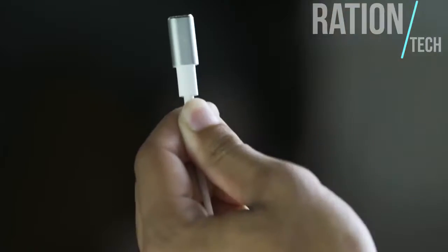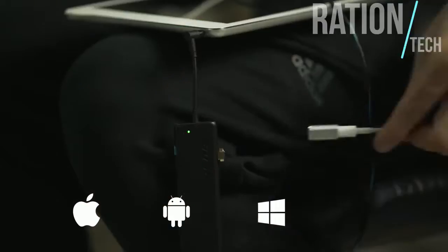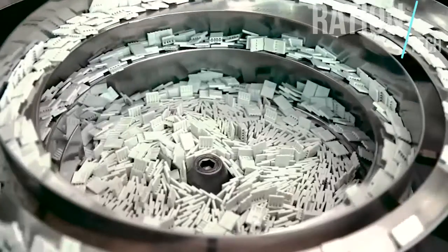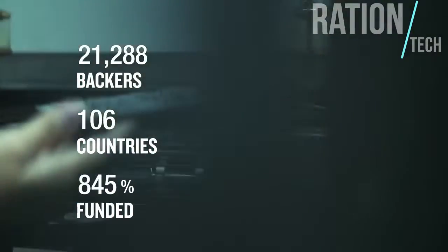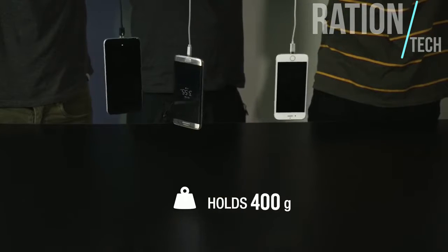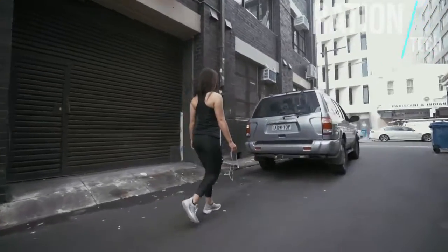Three gold-plated adapters: Apple Lightning, micro USB, and USB-C. Fits all modern USB devices. X-Connect is designed by ASAP Technologies, who through the magic of crowdfunding have already shipped to more than 20,000 backers from all over the world. If it's a whole new cable you need, choose X-Connect cables for an even stronger and more stable connection. With the convenience of a reversible Type A, stay neater. Cables that are built to last.